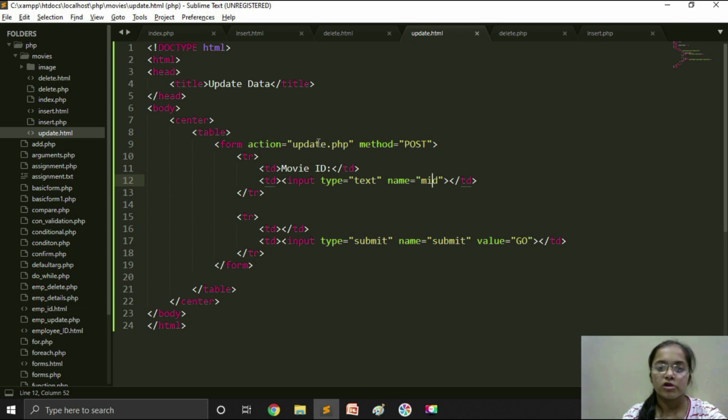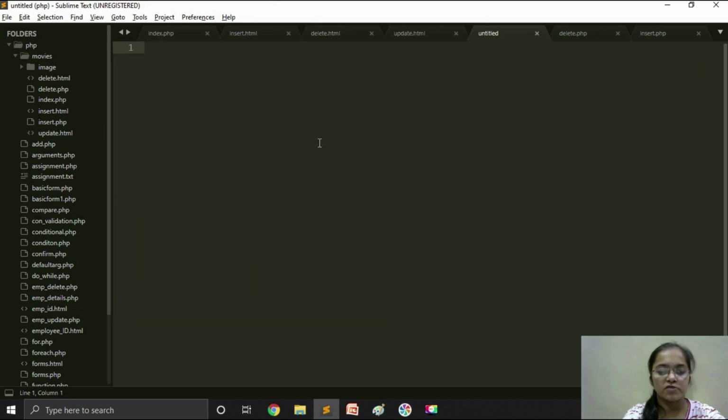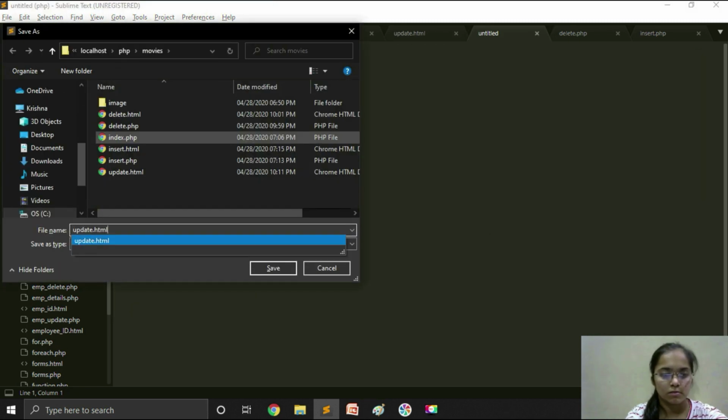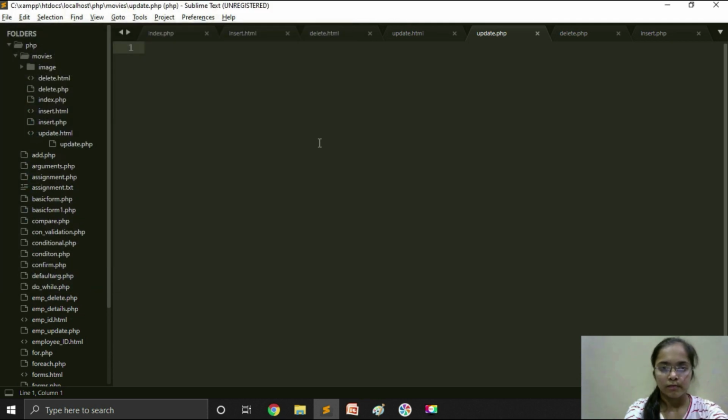Now we have to create the update.php file. In this PHP file we need to create one text box that will contain the movie name as per the ID which has been entered.